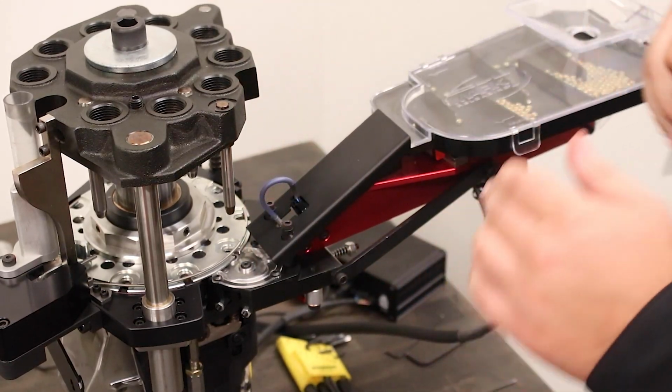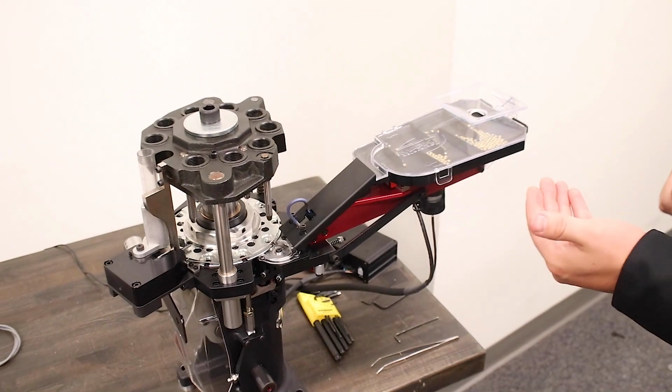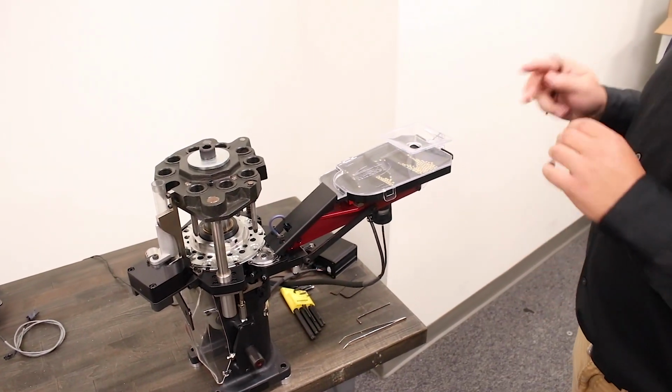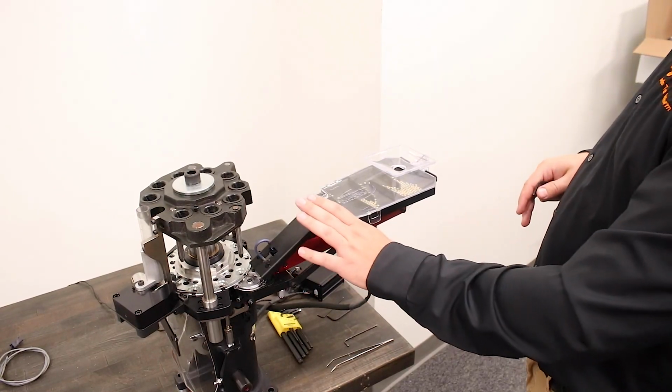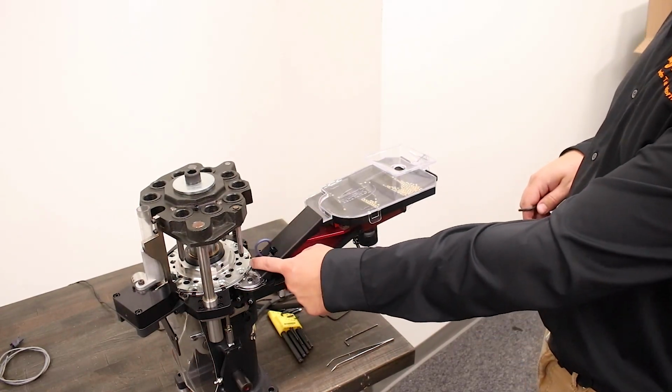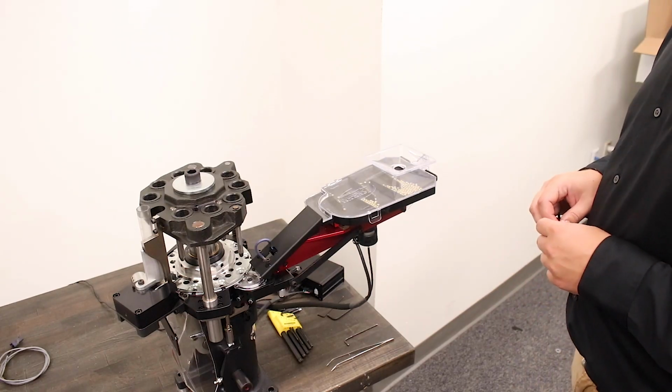Once again, install the blast shield before you start loading, but your troubleshooting, your speed adjustment, all that should be done. Your sensor adjustments should all be done before the blast shield comes on because you do have to remove these 2 bolts to take it off.